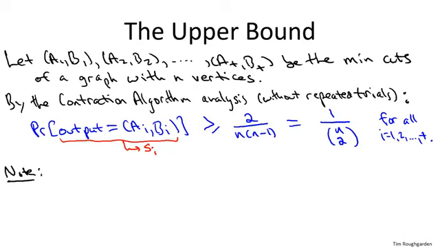Remember, an event is just a subset of stuff that could happen. So one thing that could happen is that the algorithm outputs the ith min cut. And by disjoint, we just mean that there's no outcome that's in a given pair of events. And that's because the contraction algorithm at the end of the day, once it makes its coin flips, it outputs a single cut. These are distinct cuts. It can only output at best one of them. Why is it important that these Si's are disjoint events?